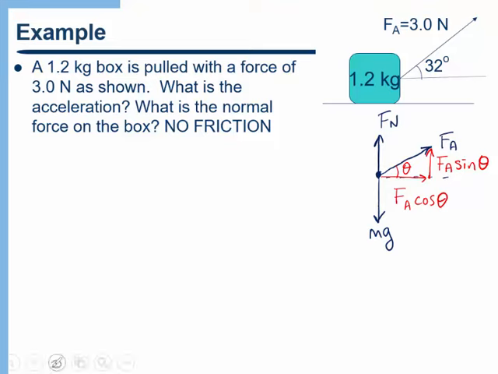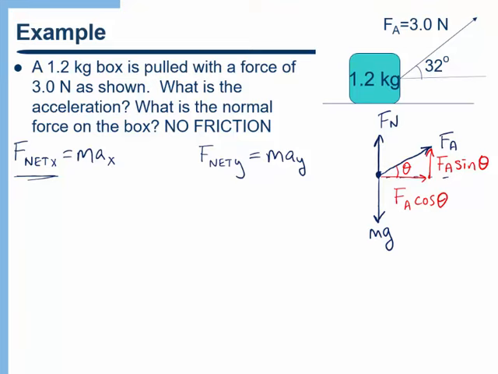Now we're going to write down Newton's second law for each component. So your next step should be write F net x equals max and F net y equals may. Let's go ahead and work on the x direction. When we're trying to figure out what goes in for F net x, we simply want to look at what are all the forces or components of forces that are acting in the x direction.